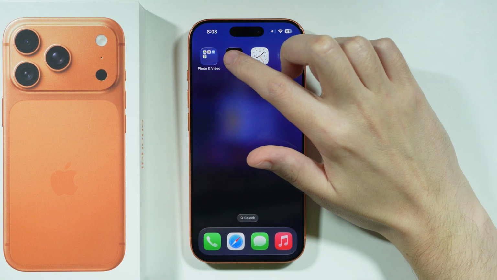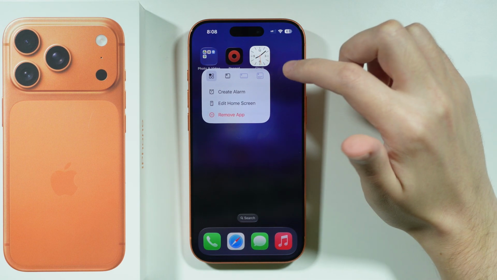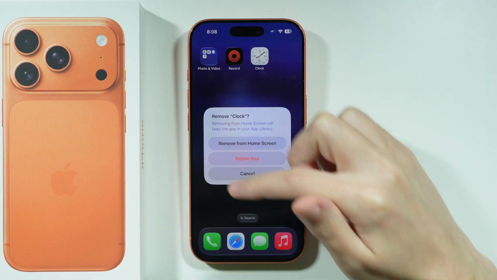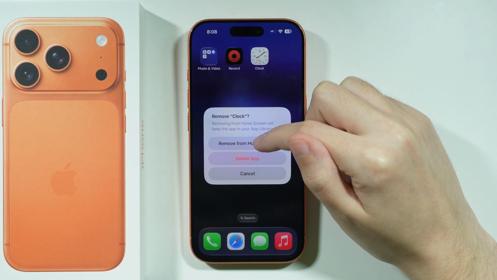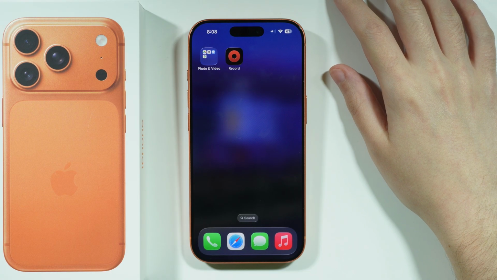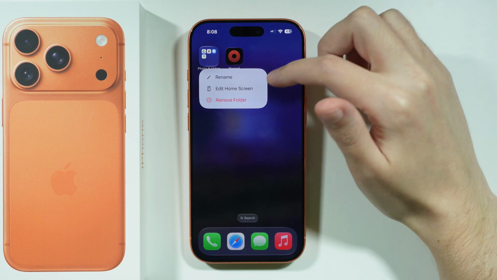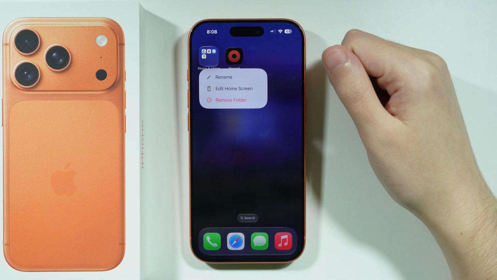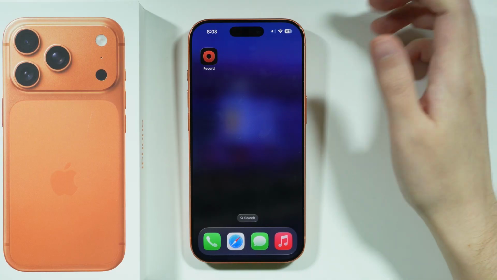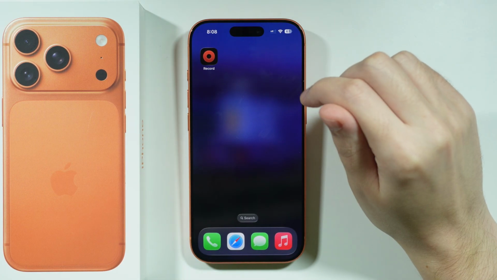If you want to remove an app from the home screen, press and hold your finger, and then once again we should be able to find the remove app option. However, when we have this confirmation, you probably want to choose to just remove it from the home screen instead of completely uninstalling and deleting the app. We can do pretty much the same thing with folders. We can also rename our folder if you want to, and you can completely remove it from the home screen, and every app that we have in that folder will be gone from the home screen.